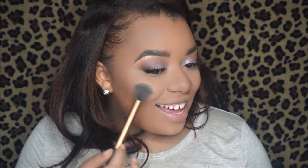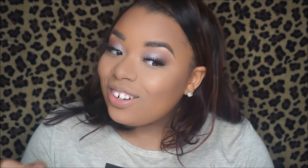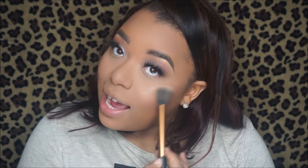These highlighters that Wet and Wild just came out with — I think they launched in the summer — are amazing. They're literally like three dollars and they are better than some high-end highlighters, so I would definitely recommend these. The packaging is so good for only three dollars. This one in shade Precious Petals is more of a champagne gold, and they have another one that's more of a peachy gold — beautiful on deeper skin tones. Look at that — three dollars and it's better than some highlighters out right now.